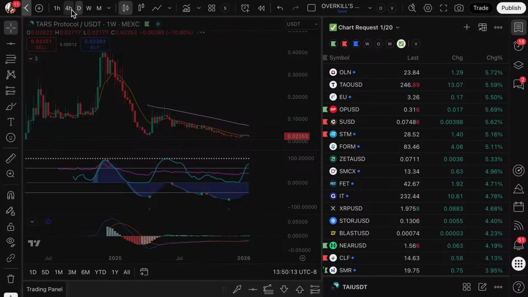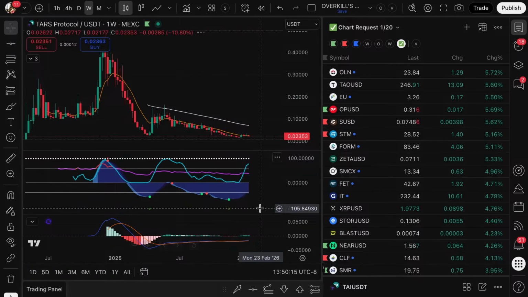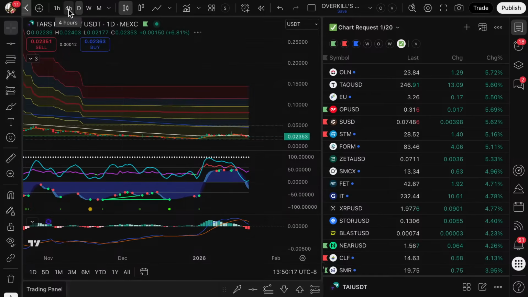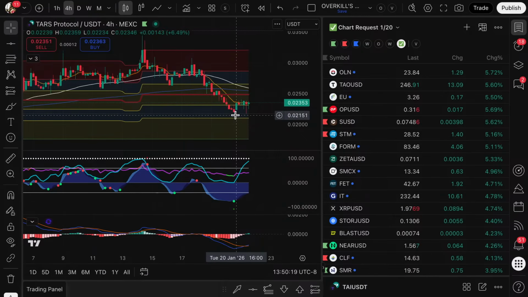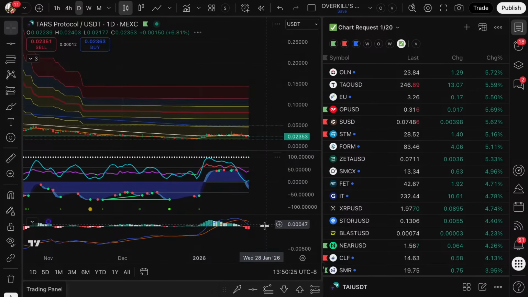So again, looking at the smaller time frames now. Once you have the macro signal, great. Look for the daily or the 4 hour. You got a 4 hour earlier at around 0.002, but I would say 2 cents is a pretty strong foundation for TARS here. So I like this one. That one's on the watch list from Friday.